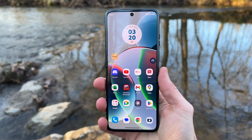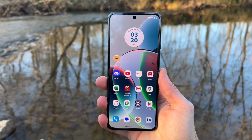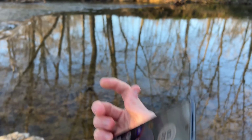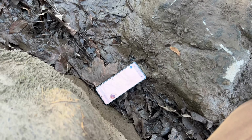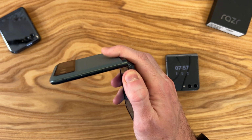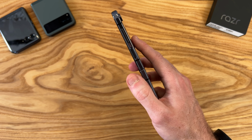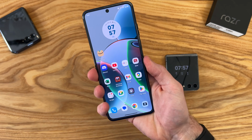action from my finger. And then when trying to get some nice looking footage for you guys, when I tried to close it with one hand with just my finger, I nearly dropped the phone in the water. So in my opinion, this is one of those little differences that may not matter to the masses, but it is one of those small physical compromises made when looking at these foldables on the price tier and what each offers for more or less money.